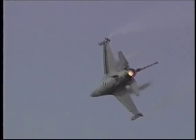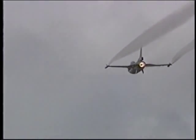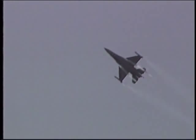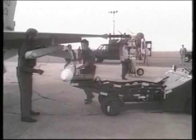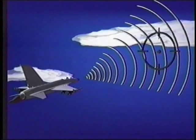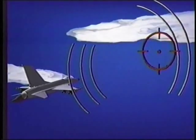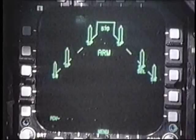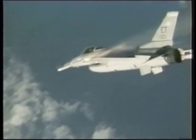But this meant that the fighter could not maneuver while the missile was still in flight, leaving it vulnerable to attack, and it could only attack one enemy target at a time. The AMRAAM was designed to allow the pilot to turn off the fighter's radar and still engage targets. This protects the fighter from being detected by its own radar and then targeted by an enemy's air-to-air anti-radiation missiles. While still very far away, the fighter locates the enemy with its radar and can turn the radar off. The pilot then feeds the target coordinates from the fighter's computer into the missile computer, the missile locks on, and the fighter launches the missile.